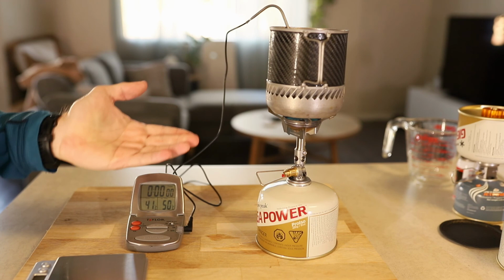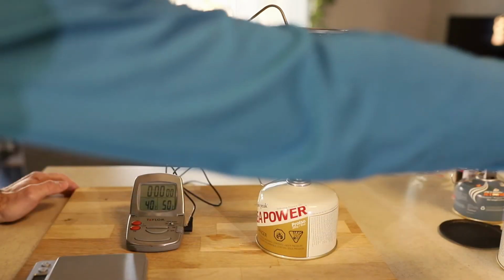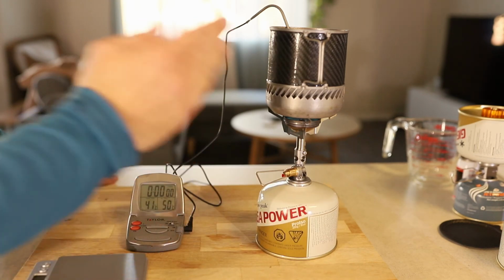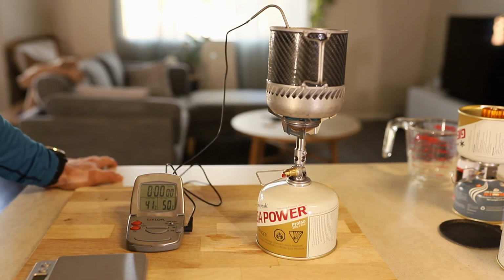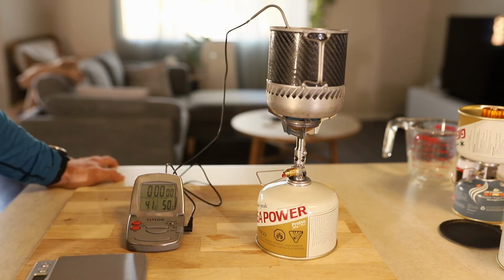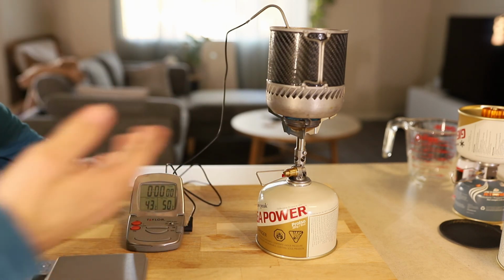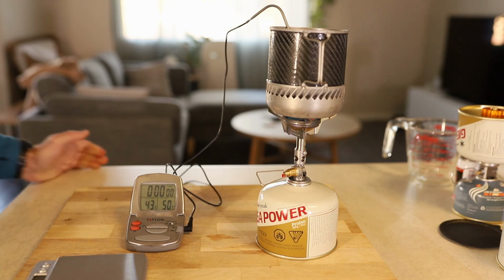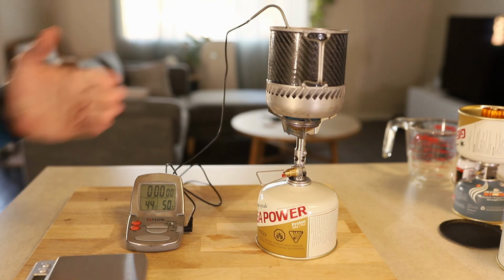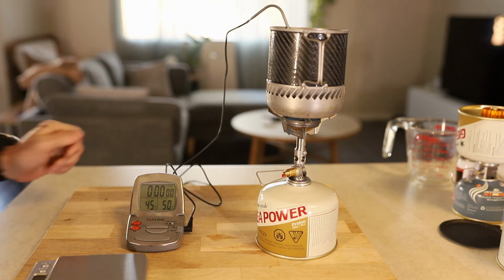So what you want to do is a trial run before you do your experimental run. In your trial run, you're going to want to see what temperature water boils in your environment. Record that, and then when you go to actually do your experimental run, you want to turn the stove off 5 degrees before you hit that temperature. That way you're not wasting any joules that aren't going to contribute to raising the temperature of the water, because it's the increase in temperature of the water that allows us to measure how many joules are being absorbed by the pot.